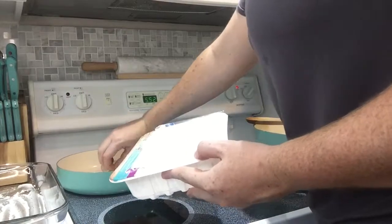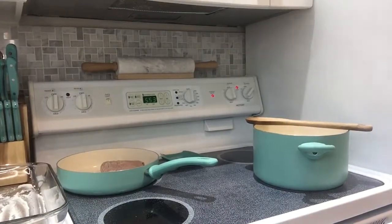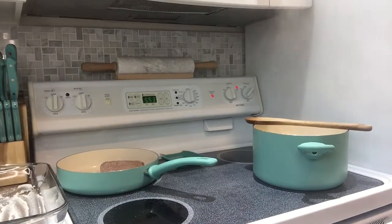Now I'm just going to add the turkey and all the seasonings to a pan and fry it up.